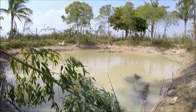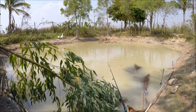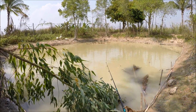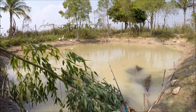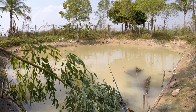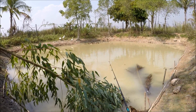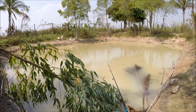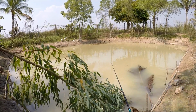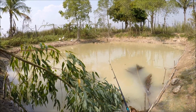It's a self-hooking rig. There's a lot of weight in the rig itself, so once the fish start nubbing around your ball of ground bait, once they feel the prick of the hook, the barb, then they bolt off. That helps to half set the hook, and then you just lean into the fish. You don't have to do a running jump and strike with all your worth like you see them do in a lot of these fishing lakes in Thailand. Just lean into the fish, and the weight of the fish will easily set the hook.